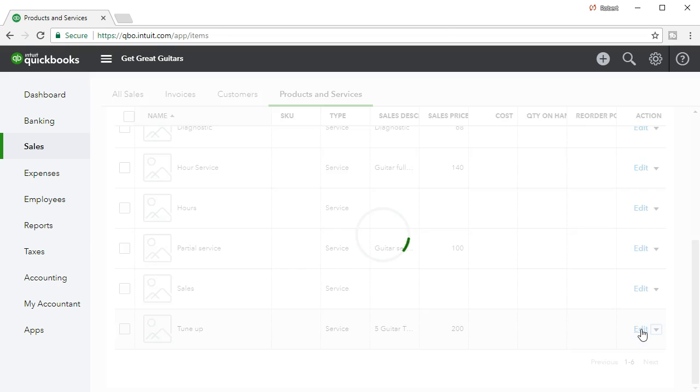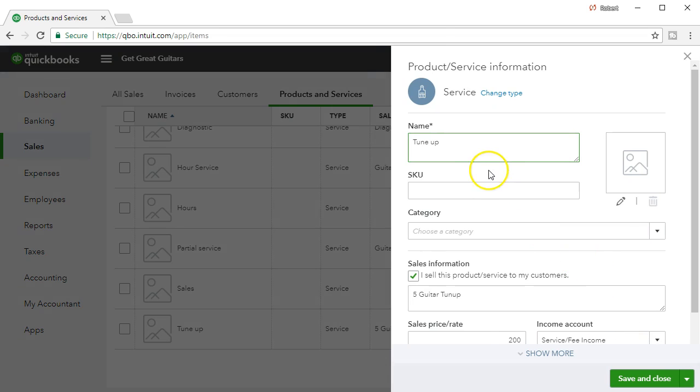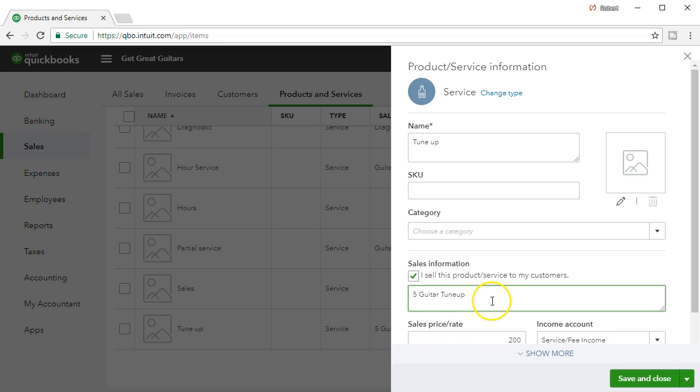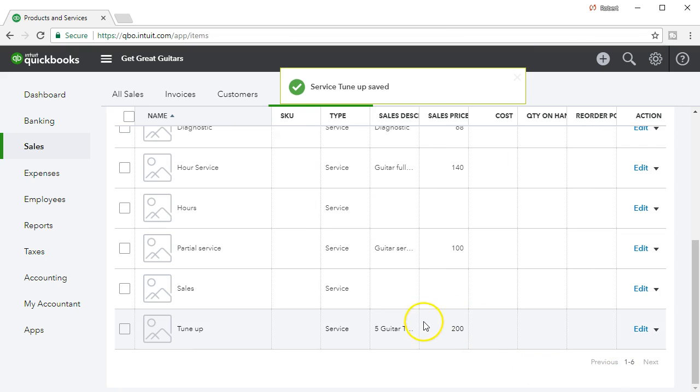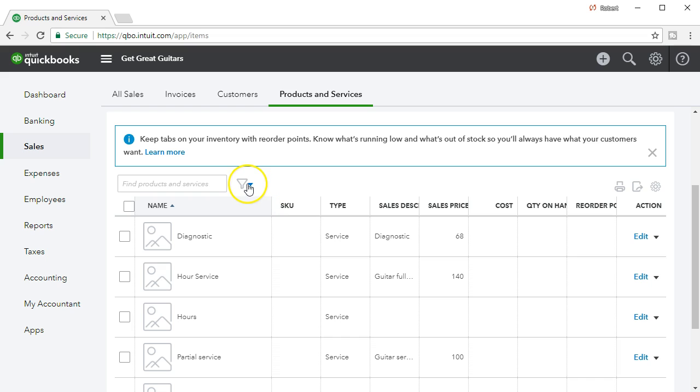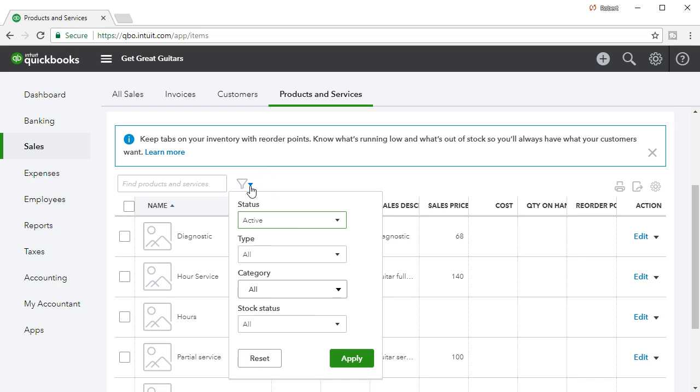So if we wanted to edit any of these, for example, we can go in here and edit these up. So possibly we want to adjust the spelling on this one like that. That could be something we can adjust in here. And then we could save and close that information. And there we have it. So everything has been imported. Note we can sort this information by this little filter here. So if we select the filter, we can sort by status, by type, often very common. We have service items here.